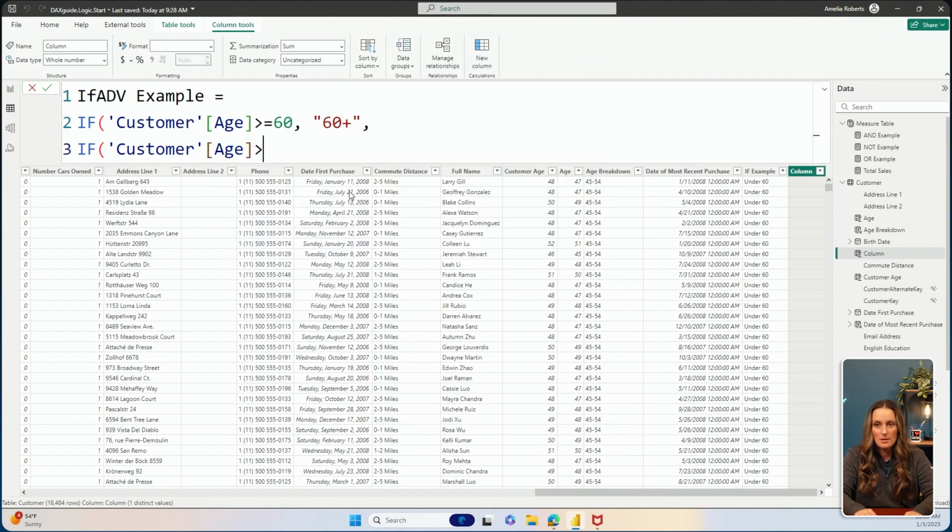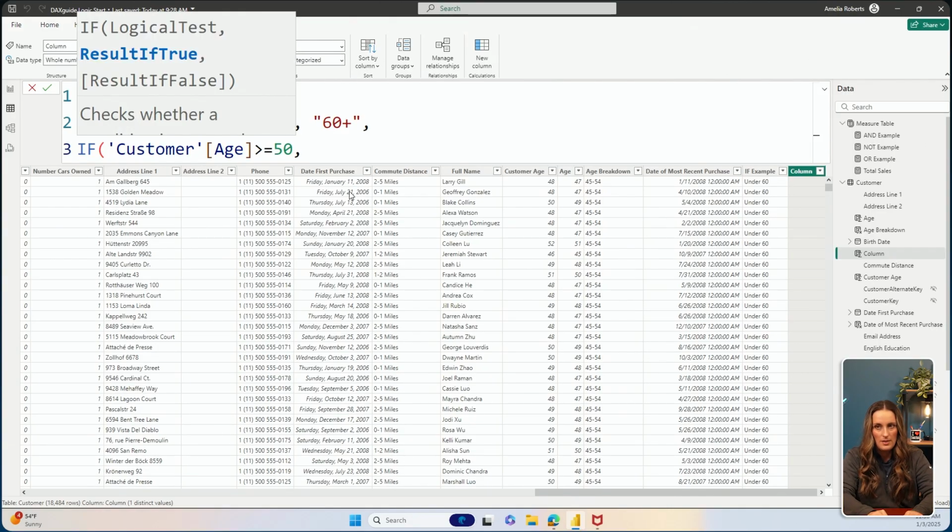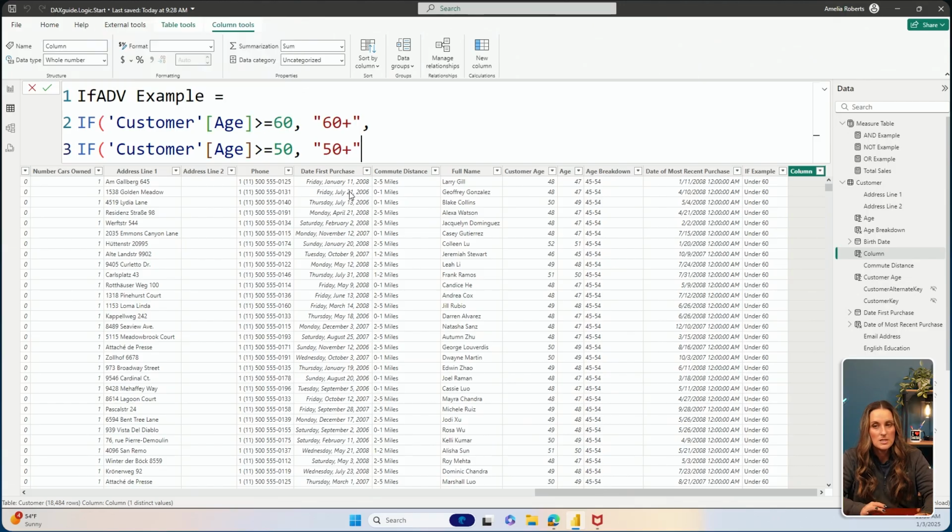I'm going to keep this pretty simple. I'm going to say if it's greater than or equal to 50 now, then I want it to just say 50 plus. I suggest you're more specific. I do have an example of a more specific one that I'm going to show you in a second. But for what we're doing right now for this example, I'm just going to keep it simple by saying 50 plus. I trust you. I realize that 50 plus can mean they're also above the age of 60. I'm not oblivious to that. But I just want to show you a simple stacking method here. So these are just two logical conditions here.